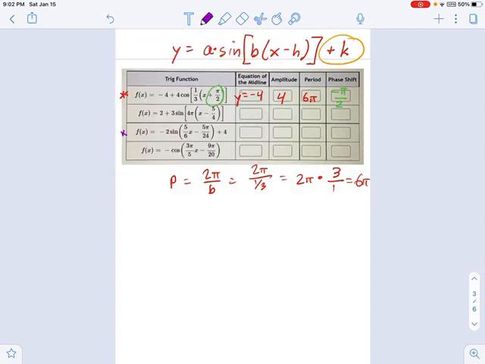I like this one right here, this guy, because it looks confusing, but it's really not. So I'm going to rewrite that. Because it doesn't look like my standard form, I'm going to rewrite it first, and I think that'll make it easier for us to figure out what's going on here. I'm going to say, let's factor out 5/6. And the reason I chose 5/6 as my GCF is because it's in front of x. I want x by itself. See, in standard form, x is just by itself right there. So don't tolerate 2x, 3x, whatever. Factor something out, and then you'll see what b is very clearly.